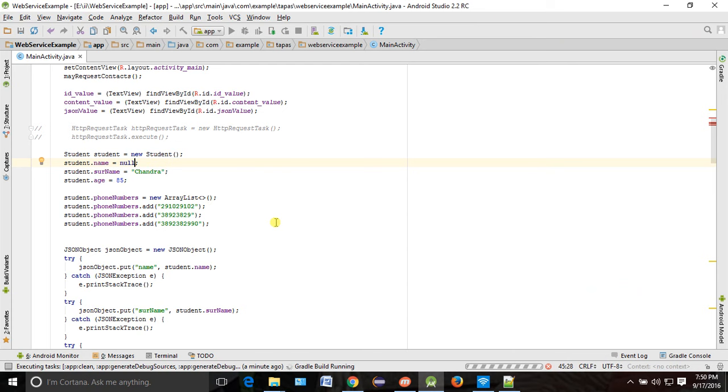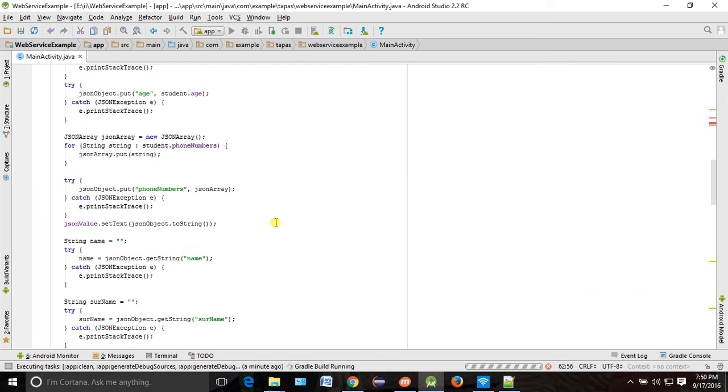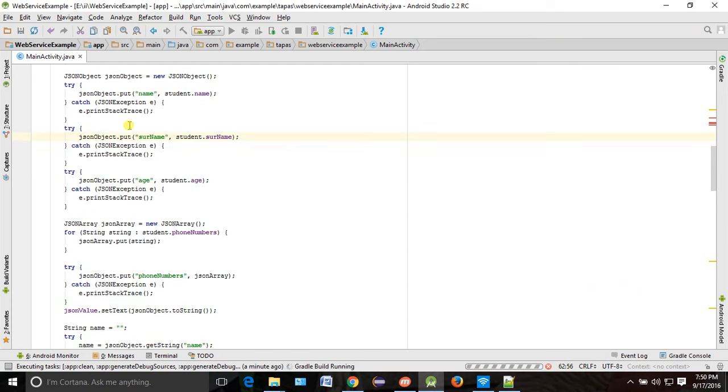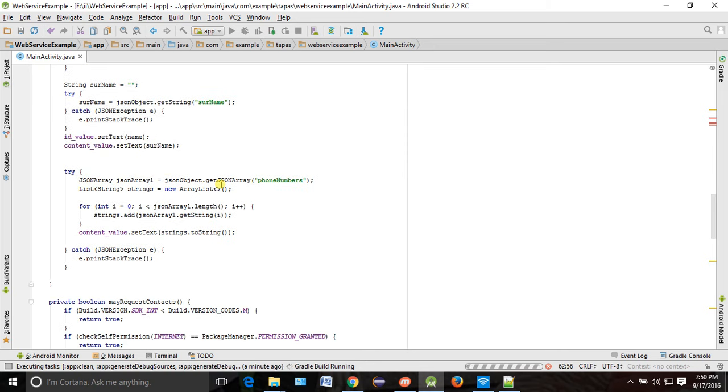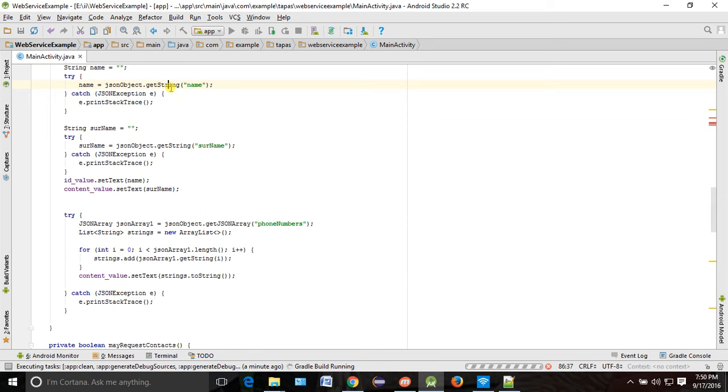Because we are using get string, and as we know this value is null, null is not supported by get string. Then what should you use? You should use opt string. Just remove all those get string and make it opt, then it will support it.